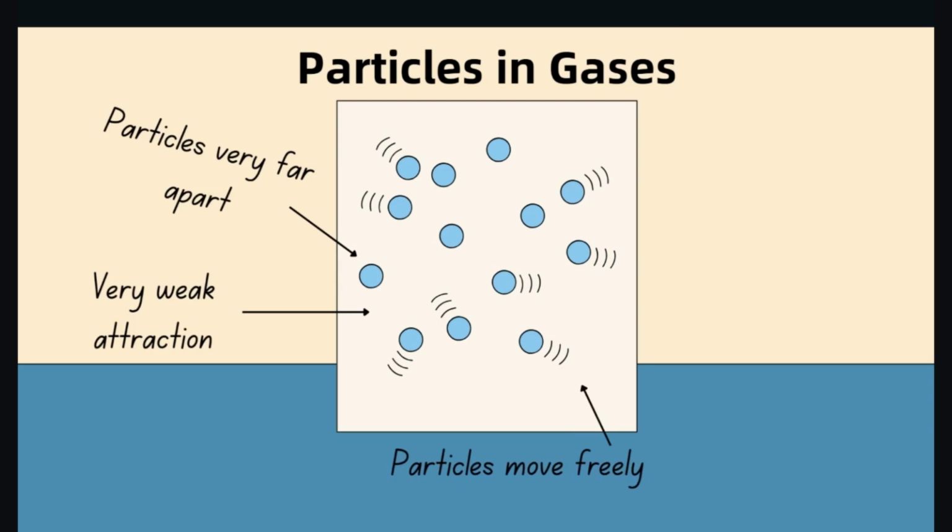There are gas particles in the air right now that are flying in every direction, and they're bouncing off the walls, and they're bouncing off of you and me as we speak. We just can't feel them because they're so tiny. And even if they bounce or bump into you or bump into each other, they don't stick to one another because the attraction between them is very weak.